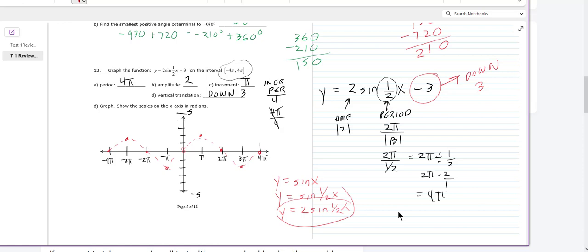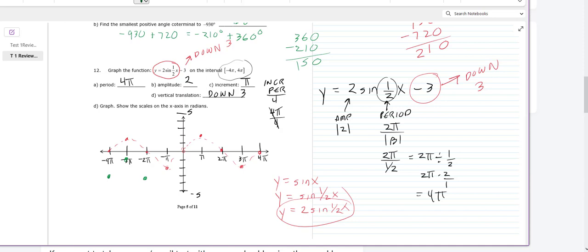All right, now all we have to do on this now is we've got the graph of this part right here. We have the graph of 2 sine 1/2 x. That's going to take every point down 3. So now to get your final graph, you just need to take every point down 3. So this is 0, has a y value of 0. That's going to go down there. Okay, that will end up being at that point. Same thing here, just go down. This is at 2, so go down 3 to end up at -1, and so forth. Just take each point down 3.